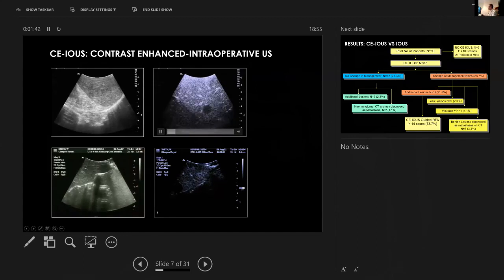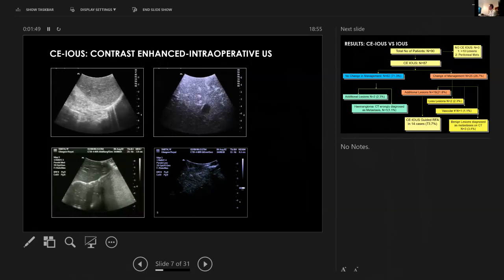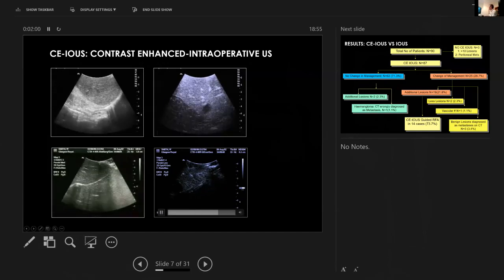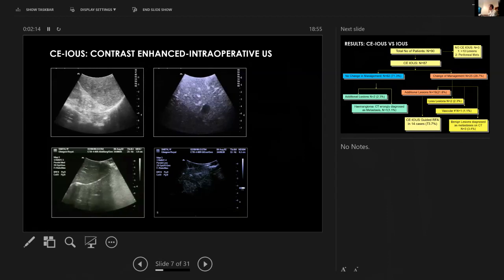Now, one classic thing we do intraoperatively is we use our hand to palpate the lesion, especially if they're subcapsular. Sometimes we can feel it, but we can't see the lesion. And therefore, how do we go about guiding the ablation if we can't see it? And here's the advantage of contrast. It may not show very well on your screen, but certainly there's this clearly demarcated small metastasis in the subcapsular area, better seen compared to the IOUS alone.